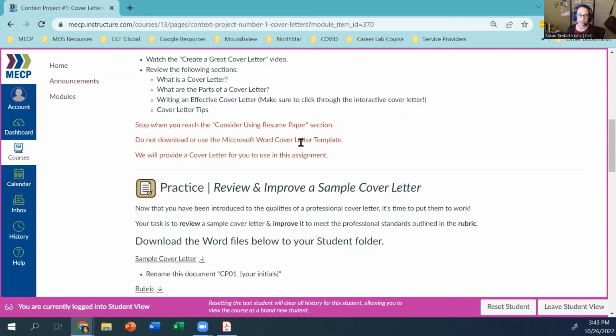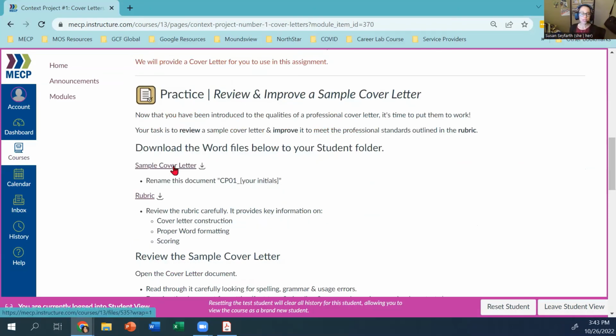You do not need to present your own cover letter or your own resume or any of that. We will always give you a tool to work on because we want the focus to be on your Microsoft skills. And if we said, bring in your own cover letter or bring in your own resume, work on those, people get sidetracked into the content. Oh, I need to polish this up, or that's not correct, or I need to fix this or fix that. Nope. If you're working on a stranger's dummy cover letter, you don't worry so much about what's in it. You worry about how to format it. And that's what we want you thinking about.